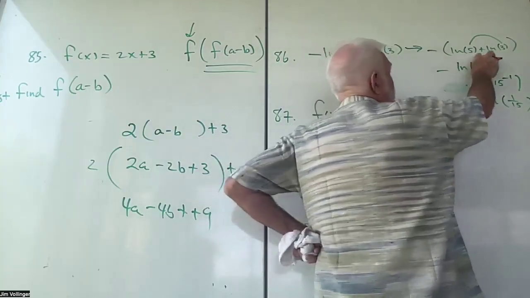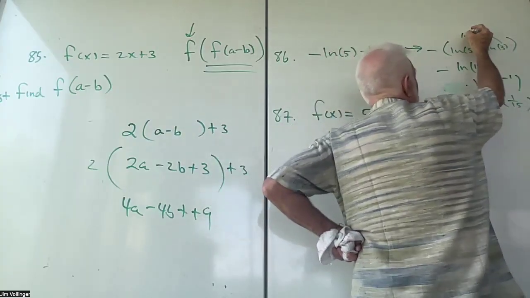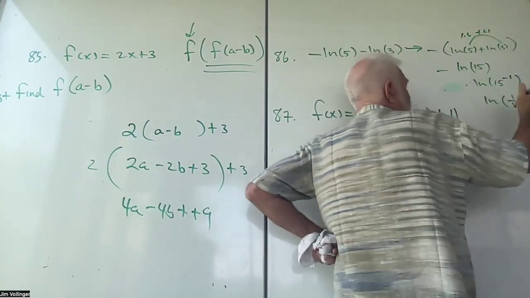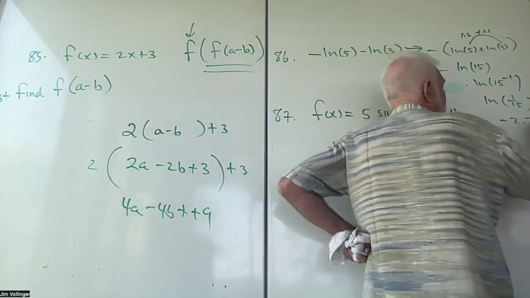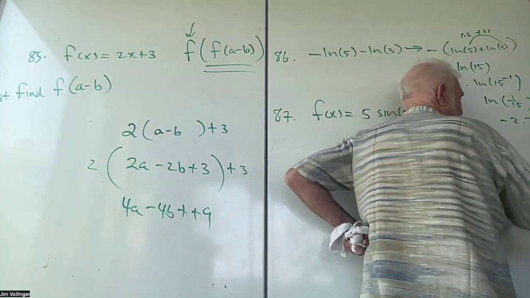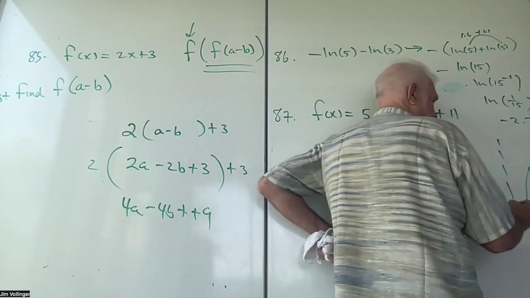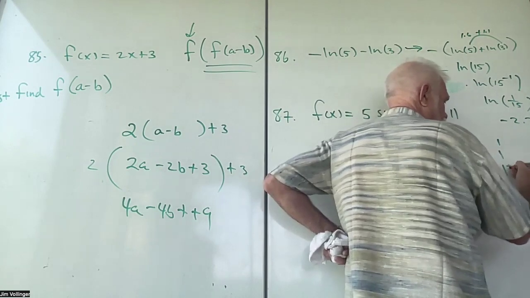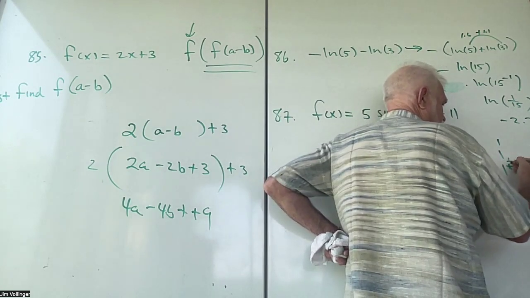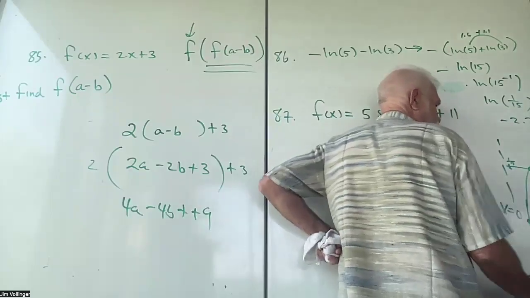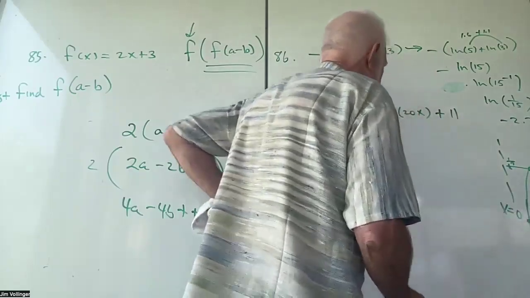Now, I'm hoping you do know that the ln of 5 is approximately 1.6, the ln of 3, 1.1, so that's 2.7. So this is approximately minus 2.7. And on the ln function, 1 gets you 0. And this is x equals 0. So somewhere in here is 1/15. And it's getting us a negative value of negative 2.7 roughly. That doesn't hurt to know that.